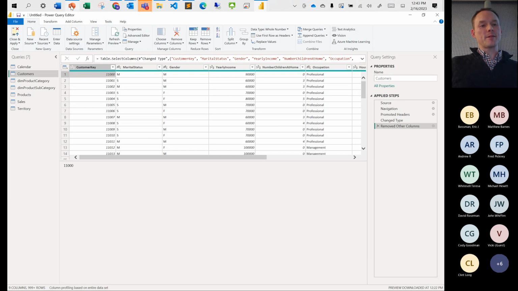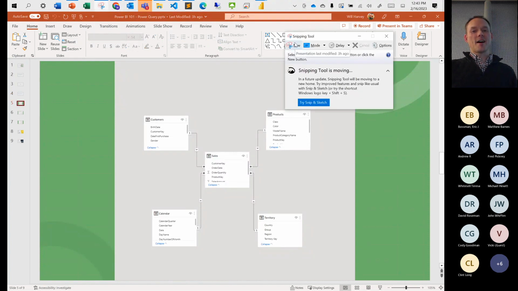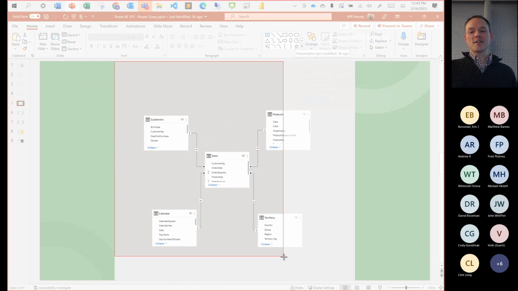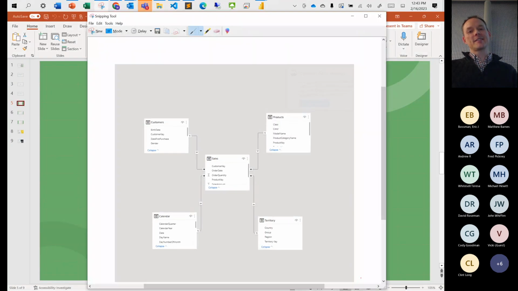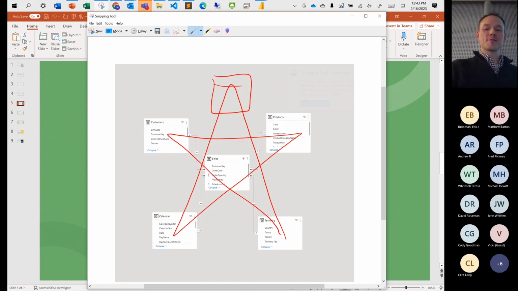So let me go back to my PowerPoint and show you a little bit of what this looks like. I don't know for certain how the star schema got its name, but I imagine it was like the people who looked at the constellations decided that those stars look like somebody's belt, and that looks like a little dipper. Whoever came up with it decided. So there should be a table right here as well. But they looked at this and thought, that looks like a star. So we're going to call that a star schema.